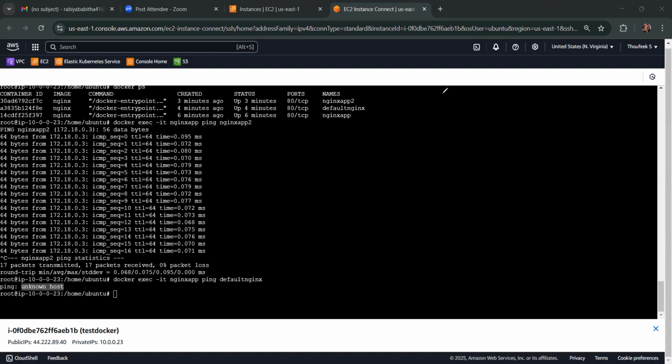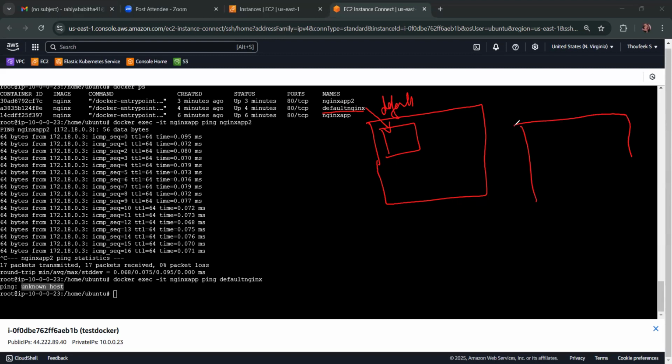Okay. So coming to the container environment, we have two networks. So this is the default network. Inside the network, we deploy one container, that is this one, the default container. So this belongs here. And we created another network within our Docker environment, that is our custom one. The name is my network. And these two containers, Nginx 2 and Nginx, belong here.